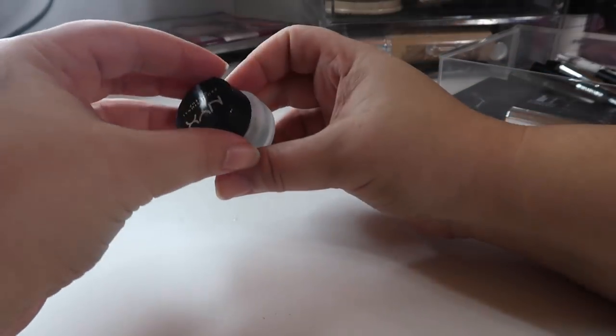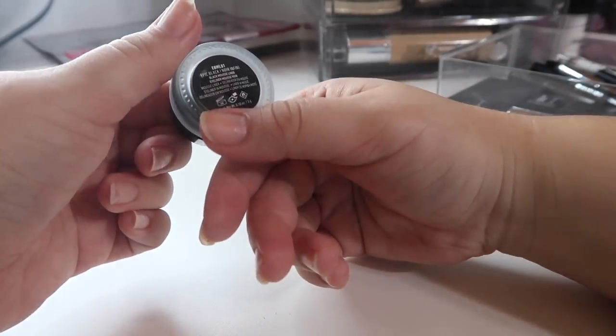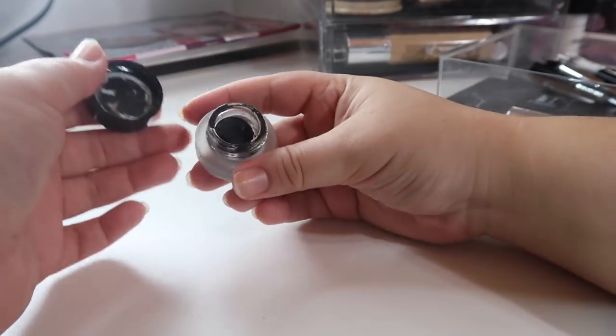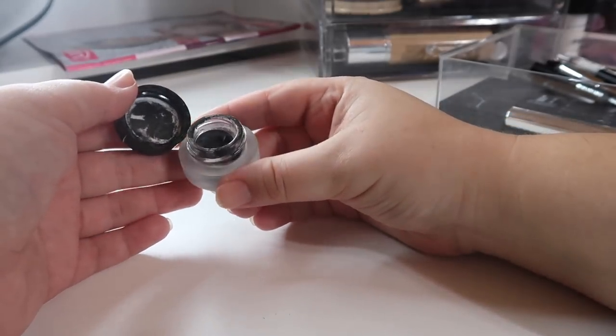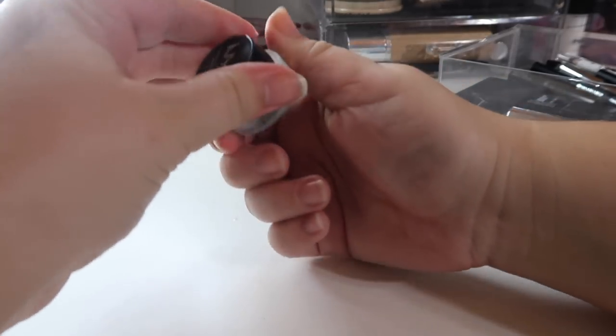And last but not least, I have a very dried out NYX gel liner, and this is just in Epic Black. It's like their mousse liner, and this also dried out really fast, even though I kept it closed. So that one is going to go as well.